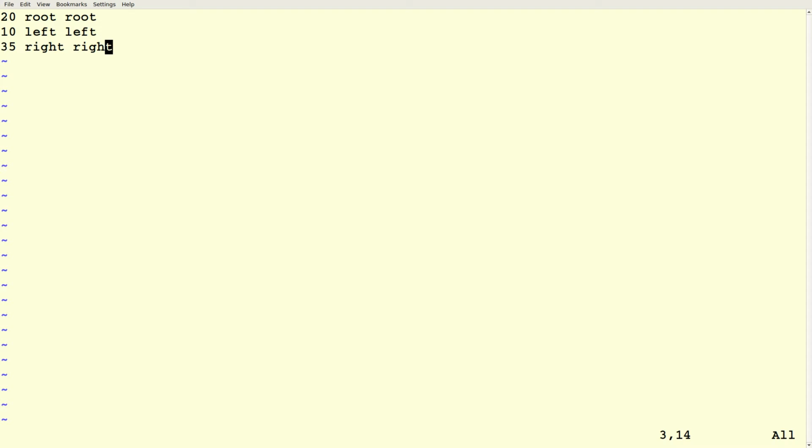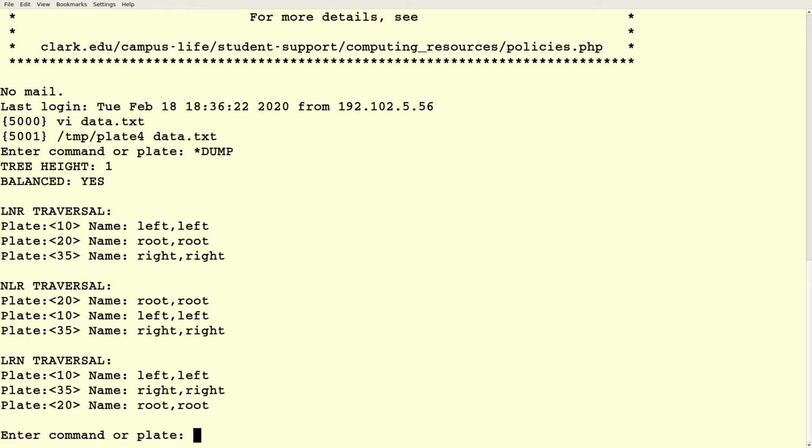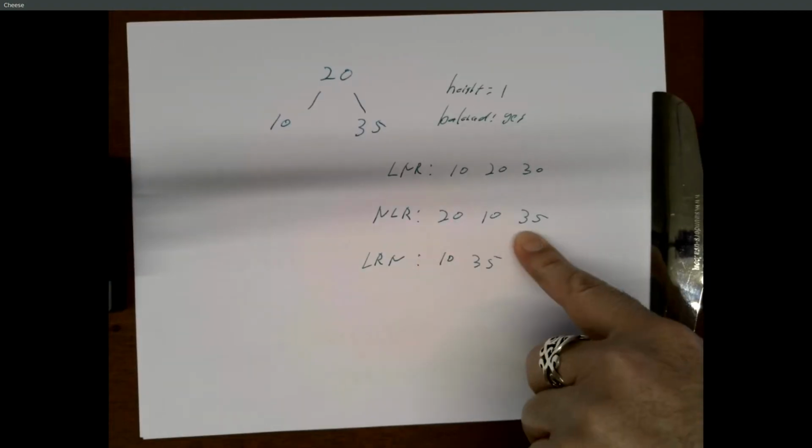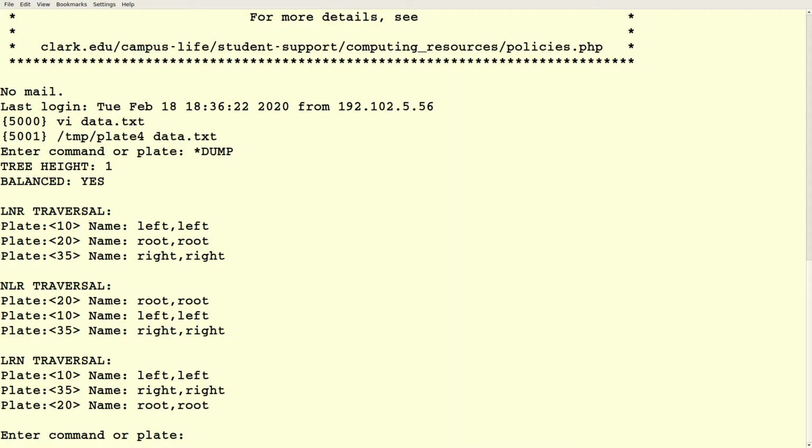If you've got your code reading in a database by using a database file like this. Or you can just use the sample program and feed it your own database. So there's our tree. The height is 1. It is balanced. The in-order traversal is 10, 20, 35 as we expected. NLR is 20, 10, 35. And the last one, LRN, should be 10, 35, 20, which was the order it traversed them in. So you can play around with your understanding of traversal order and trees and how these things get built up by using PA4 and just feed it your own databases.